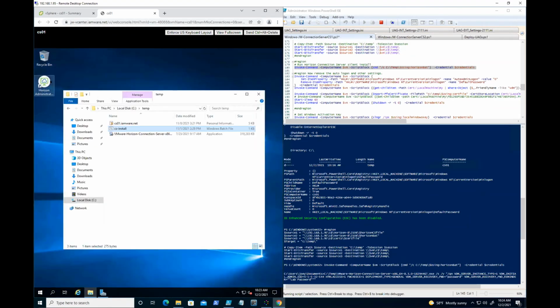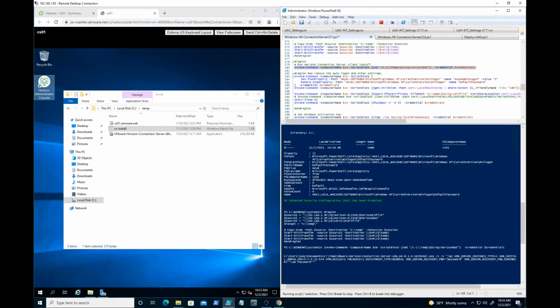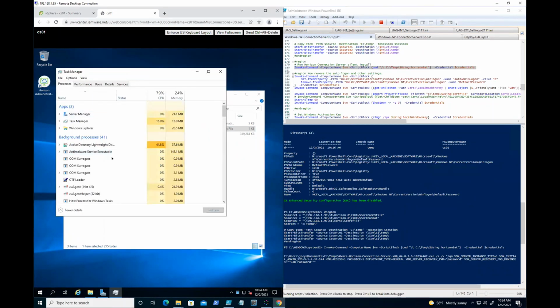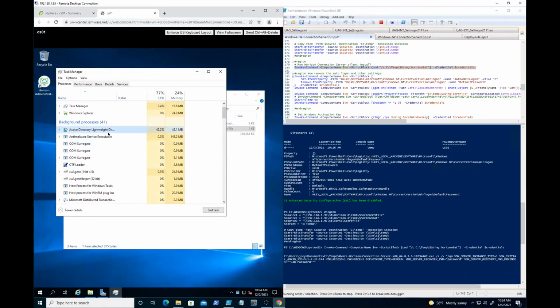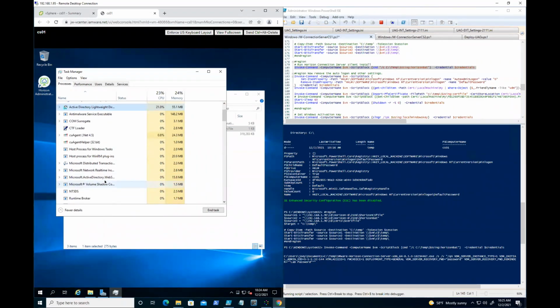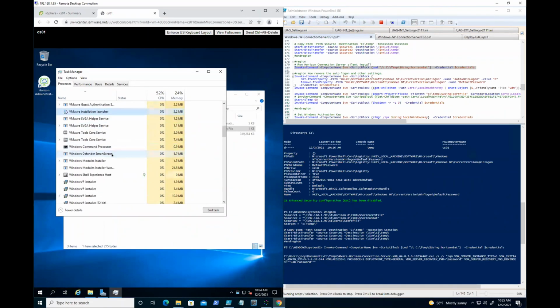All right, so there's that. Hey, look, you never saw me click anything. I just looked at the batch file. That was it. And the Horizon console's already installed. But you can go back in here and look. It's not done, because if it was, it would give you the command prompt here. If you go into the task manager, you'll see that the Horizon installer is still going. The ADAM database is installed, the Active Directory Lightweight is there, and then as we scroll down, the Horizon installer is still running, and we don't see all the VMware services running yet. We will see those shortly.